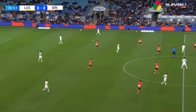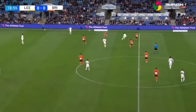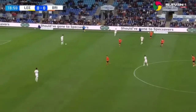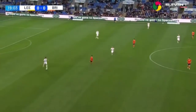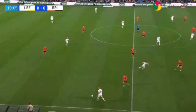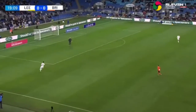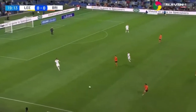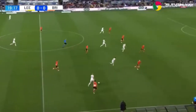Obviously, I'd like to see some of that Brisbane youth talent come through, and hopefully we'll see a couple of them come on this evening for the experience, because I think it's going to be a big ask for Brisbane Roar and the players out there tonight to play a full 90, particularly when they've not played any minutes so far. Yeah, we've got a few of those on the bench tonight for Brisbane. A few trialists like Joe Knowles trying to earn a spot in Warren Moon's squad for the upcoming season.